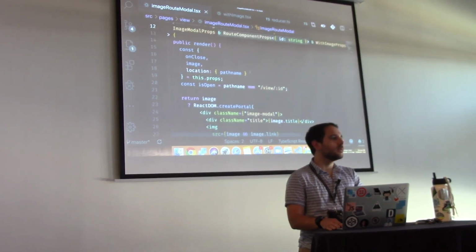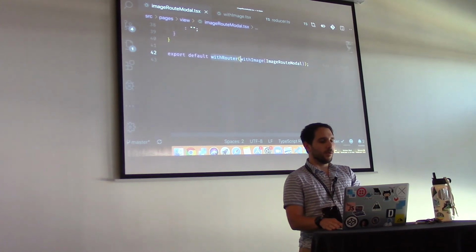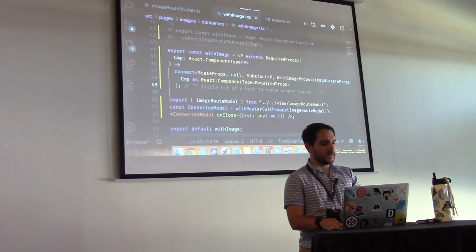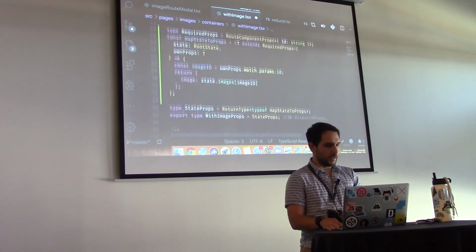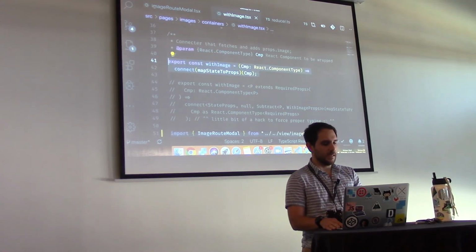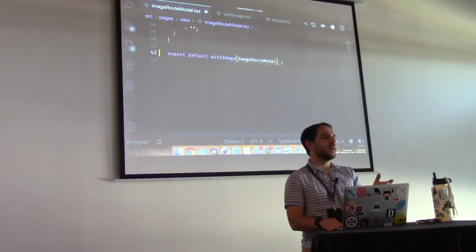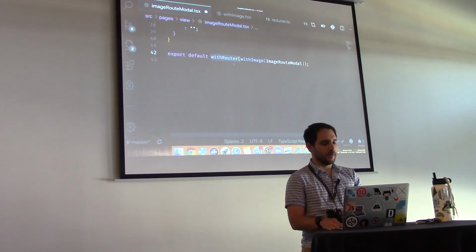Does the order of your props matter? It can matter for the order of how you use your connectors. What we were doing before, and I didn't realize this was causing that problem, is I showed you the initial connect with no types on it at all, and how that just types as an any. So it's not complaining here. If I change the order here, it's not complaining here either. What we found was because I have those required props. We didn't have those required props before either.